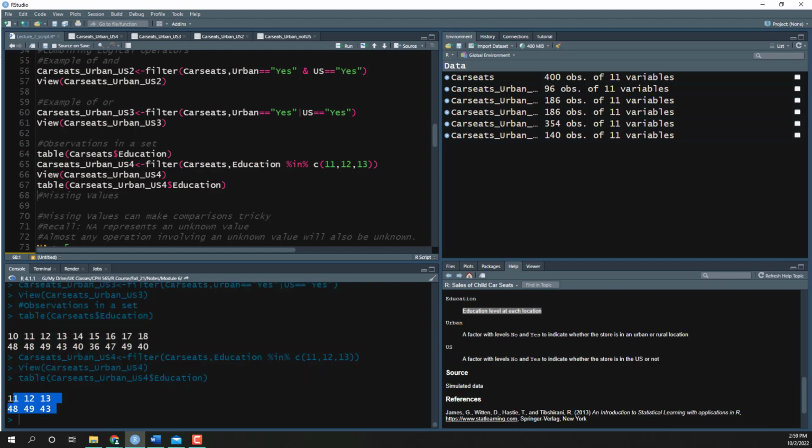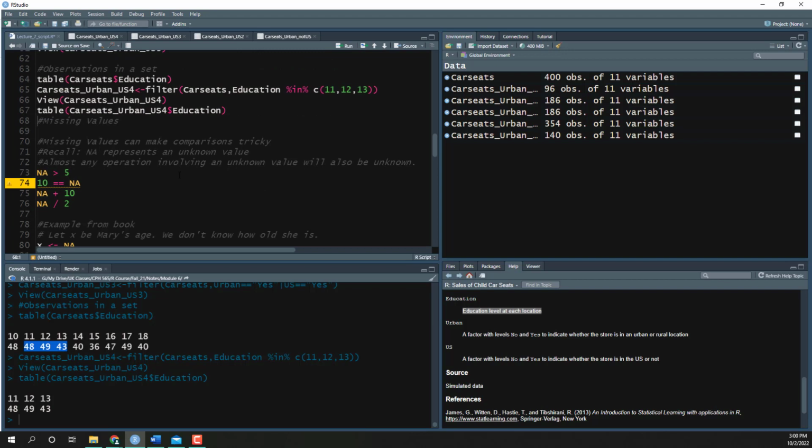And notice that the counts for these three match the counts that we have up here. So we know that we really did pull out those observations that have education level equal to 11, 12, or 13.